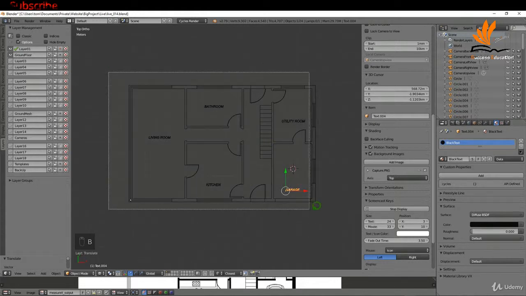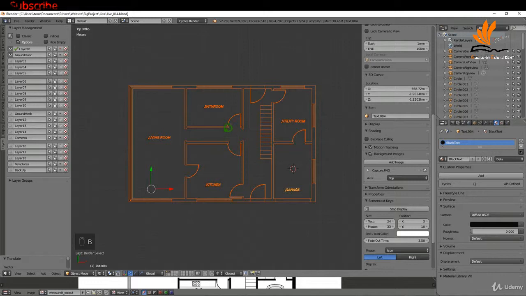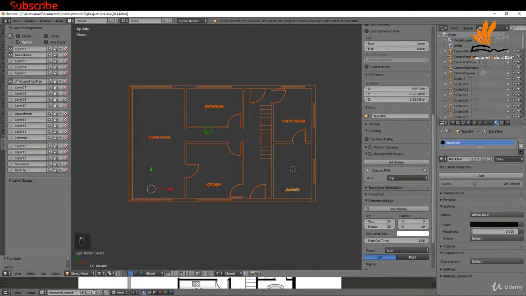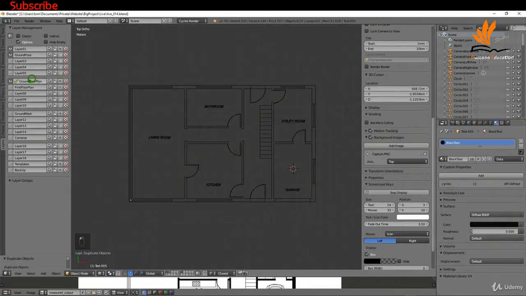I'm going to press B and just box select all of this ground floor, and I'm going to move it to layer 6. So if I come over to layer 6, I can just rename this to ground floor plan and press enter, and I can just move selected objects to this layer. Now I'm going to switch this back on for a moment, and what I might do is press Shift D to make a copy and right click, and in layer 7 I'm going to rename this to first floor plan and press enter, and I can move that object to that selected layer.